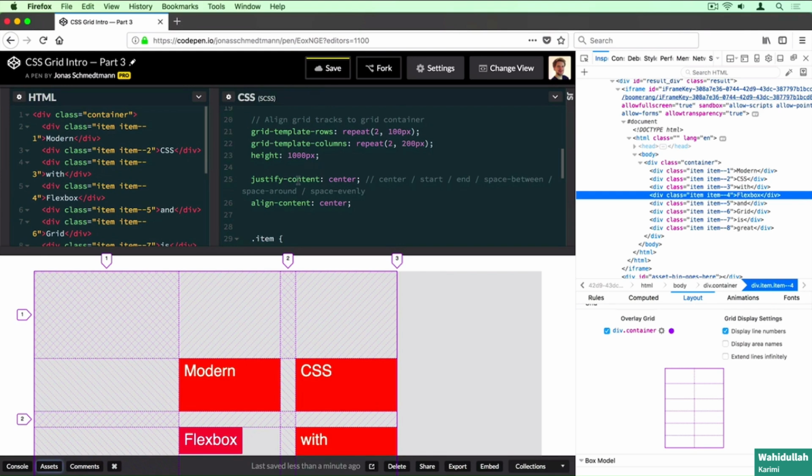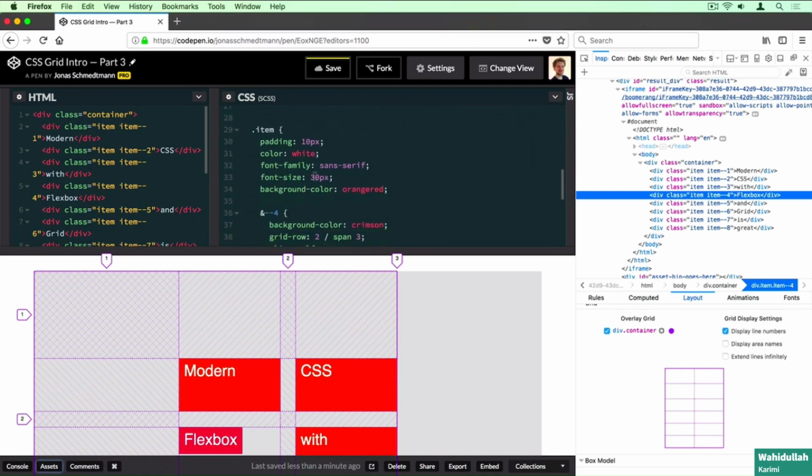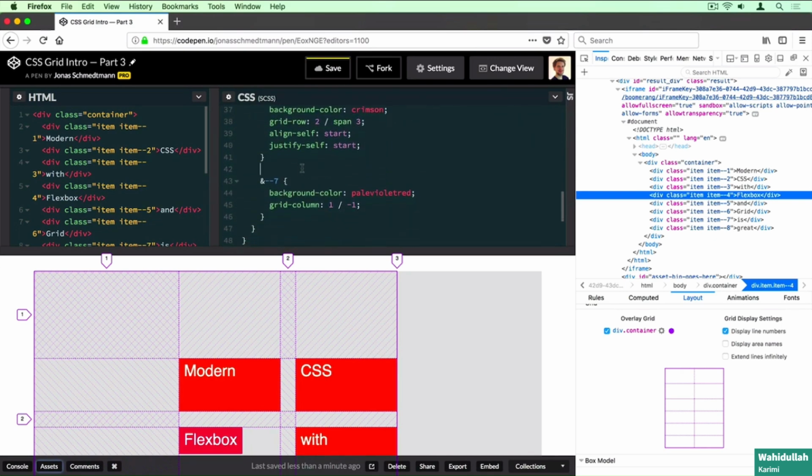Okay, so I hope that this makes sense to you and that you fully understand how we can place our items and our tracks exactly where we want them inside of the grid container. So now there's just one more small thing that I want to show you in this small demo project. Let me add a small change to one of these items. So let me style item number 6.